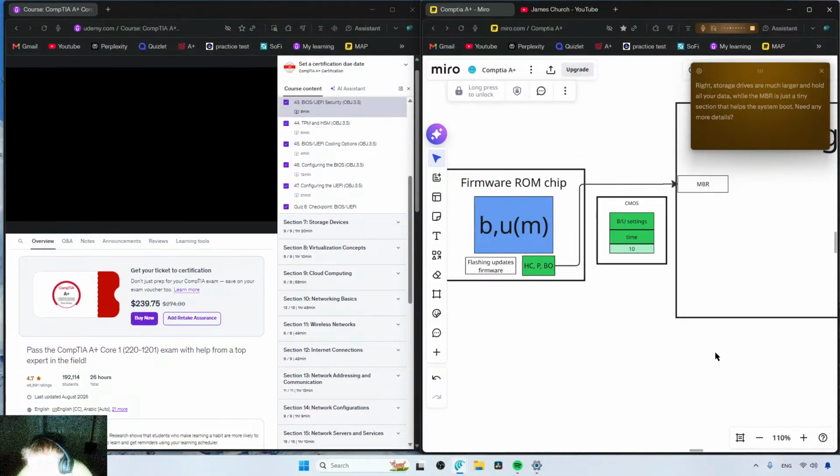Do you get what I'm saying? Yeah, so the BIOS might not be able to see the entire storage device, if it's larger than 2 terabytes, but it can still get to the NVR at the beginning.